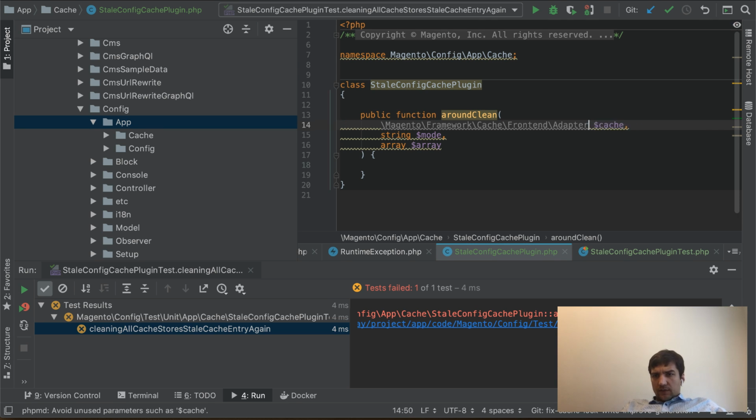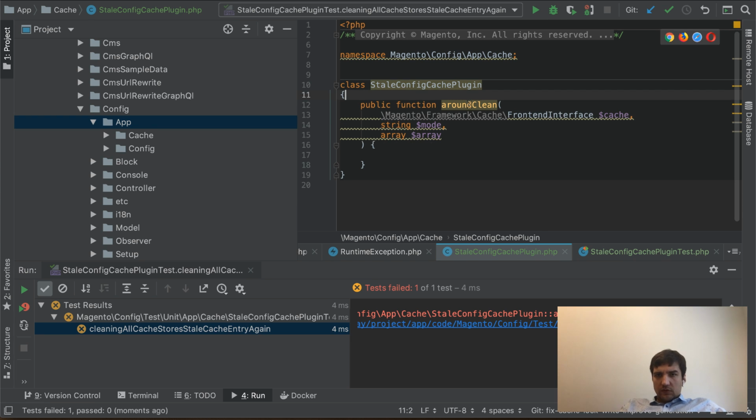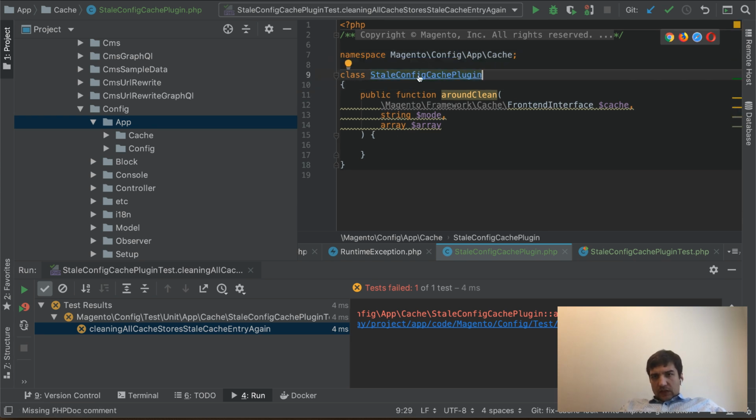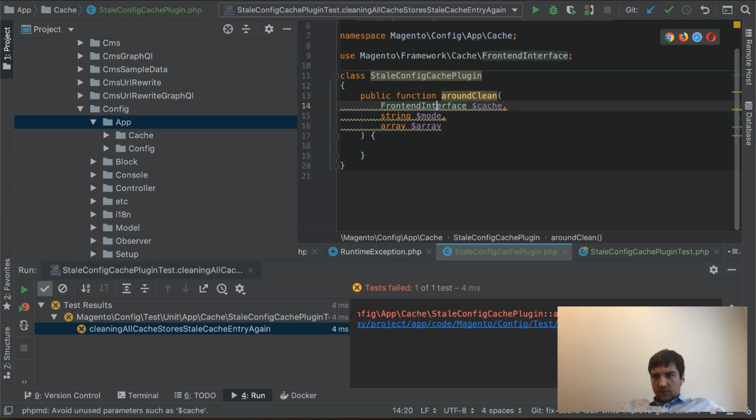I want to have cache front-end interface defined here, because I want my plugin to be actually flexible. So stale config cache plugin, this is it. Now I also want to simplify the fully qualified name, right? Let's put string mode, and here this one is actually tags, right?